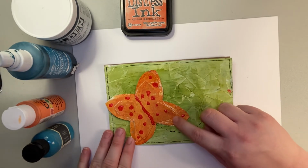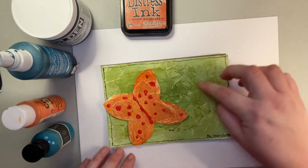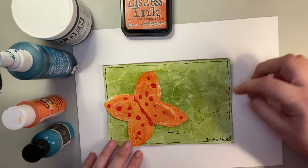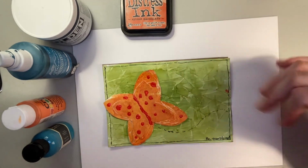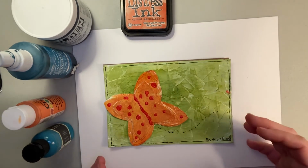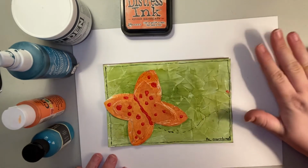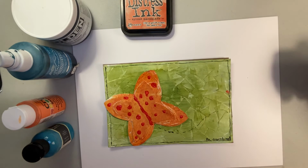And if you can see, there's multiple layers here. I started with just cutting layers and gluing them on top. I think I had painted the whole thing white maybe before I did that. And so I started with those, and then these are just little pieces that I cut up mosaic-like and glued all over. And then I painted the whole thing, and it says be transformed down here. Your final product, this is not something that I expect you to go make a butterfly with, but rather to take this process of writing your fears and your anxiety or anger or whatever emotions come out and allowing yourself to transform them into beauty.